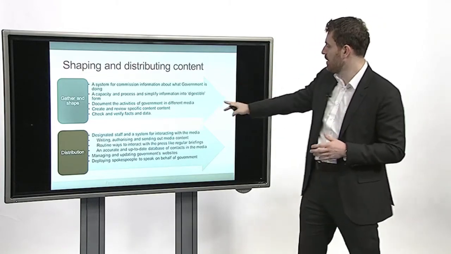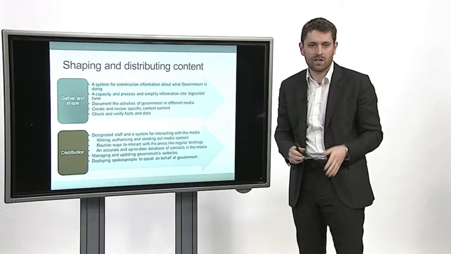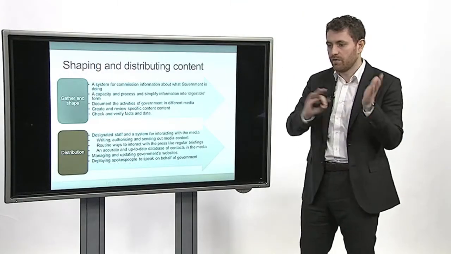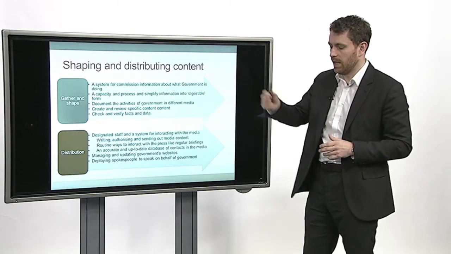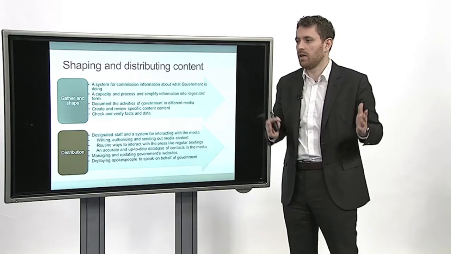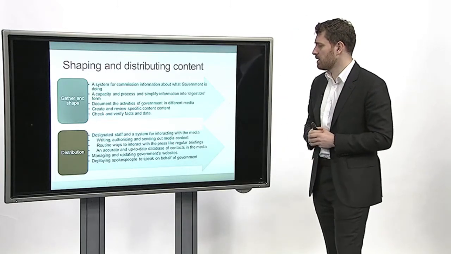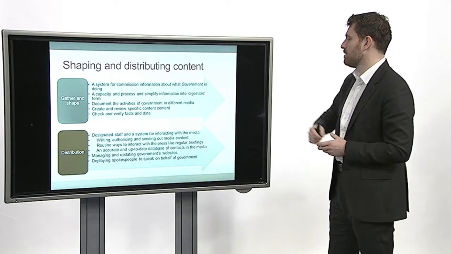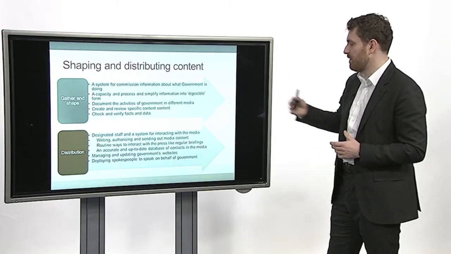And you've got this digestion process you should refine with your audience in mind. Okay, we're talking to the international press, this is how we write it. Very different if you're going to a local community group in a particularly rural part of the country. Documenting the activities of government, using those different channels, and you need obviously to review and fact check.